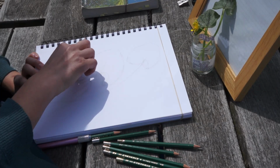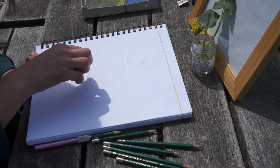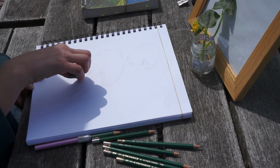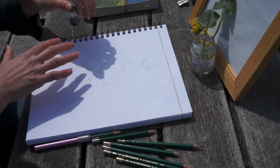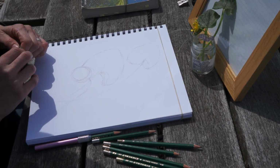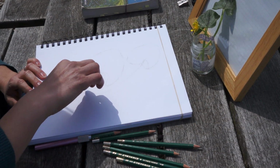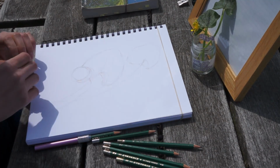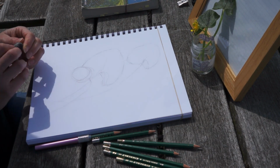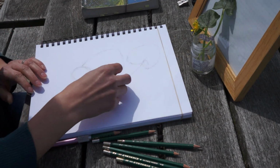I had that leaf line coming down here, but the flower is in front, so I can erase that now. But if I change anything later, I'd want to check that spacing again. Always trust your eye. Look at your subject as much as possible. And if you can keep your eyes on the subject and not on your paper, all the better.